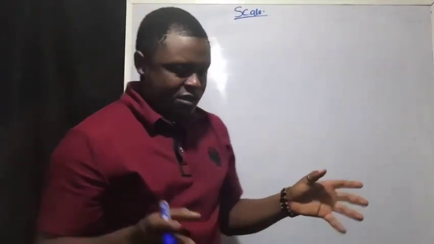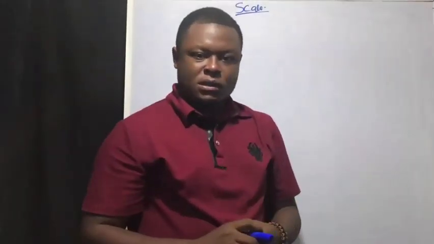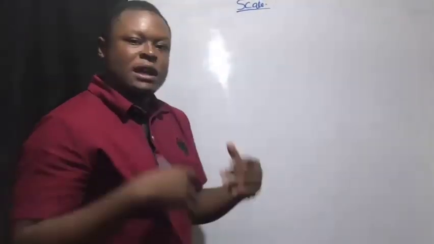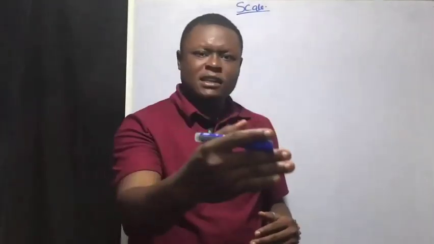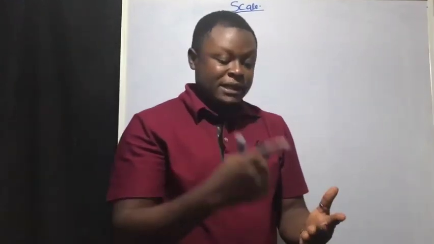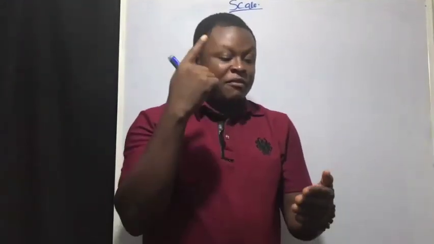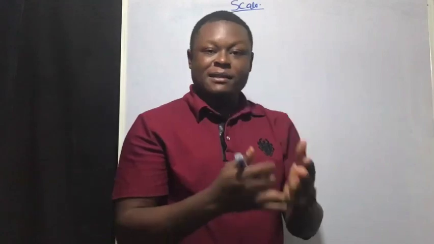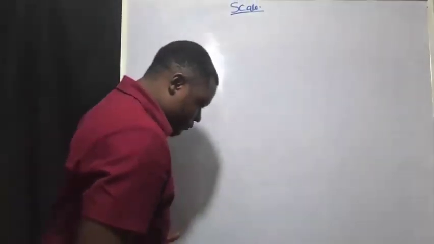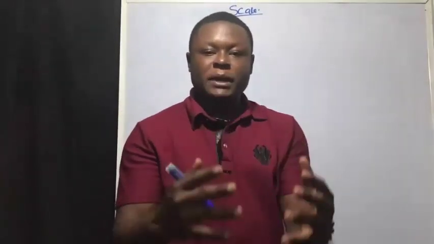A scale is just a collection of musical notes that are played in ascending or descending order, following a regular pattern. Now, we have different types of scale. We have hundreds of them. We have the major scale, the minor scale, harmonic scale, melodic scale, pentatonic scale, pentatonic major, pentatonic minor. But then, I'm going to introduce you to one, and I'm going to give you the principle of it.